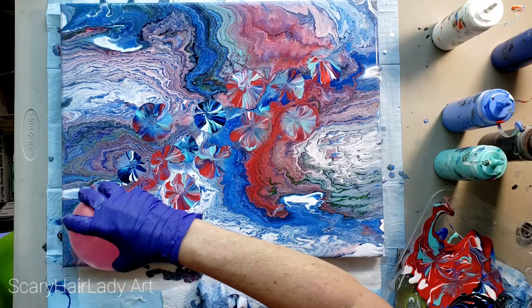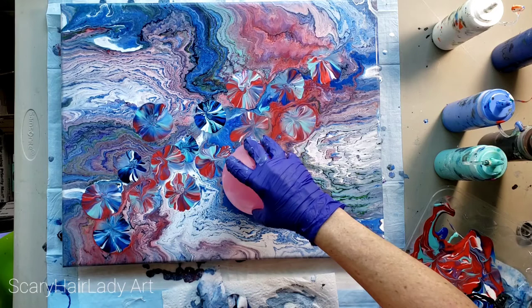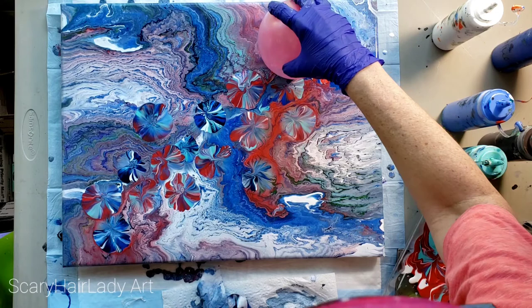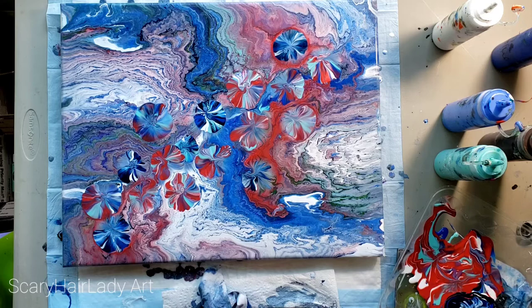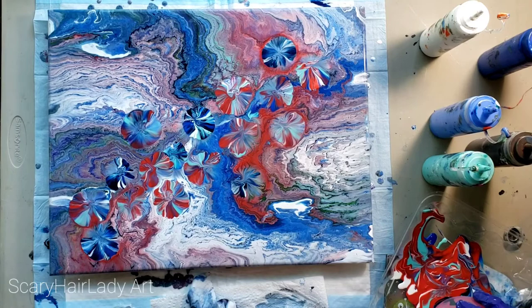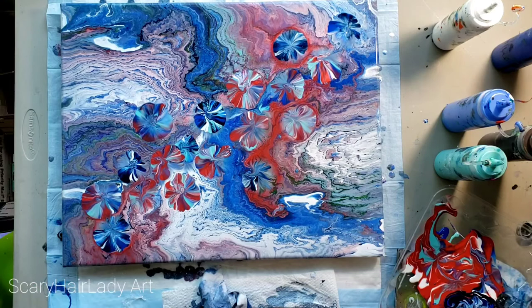And here's where I start putting some of the darker blues and the light blues together. I don't think there's any red in this one. And now I'm just trying to make it have a little bit of a pattern, or just doing what looks good, I guess. It's kind of funny. People have said either it looks like umbrellas on the beach or that candy like you get at some of the restaurants. Either one, it's pretty fun.